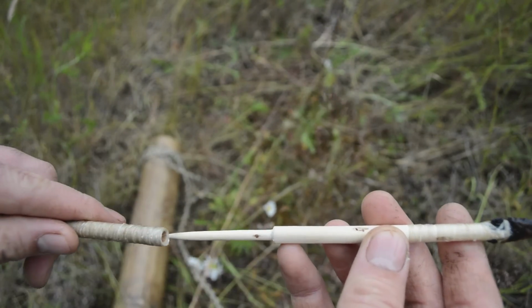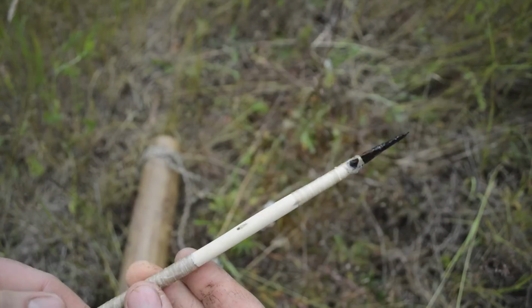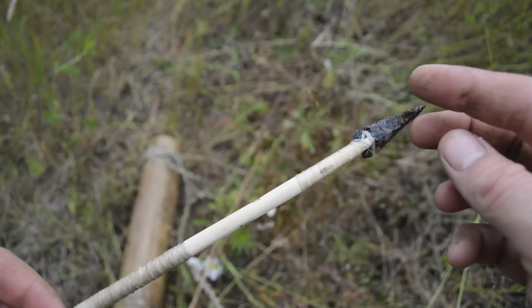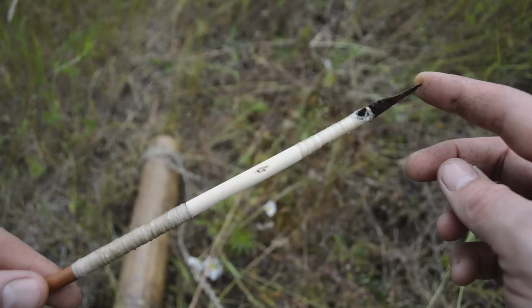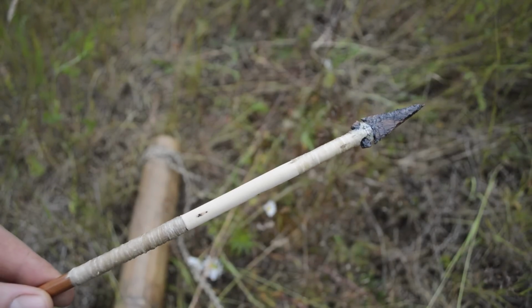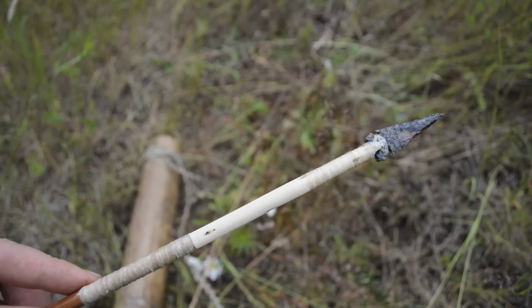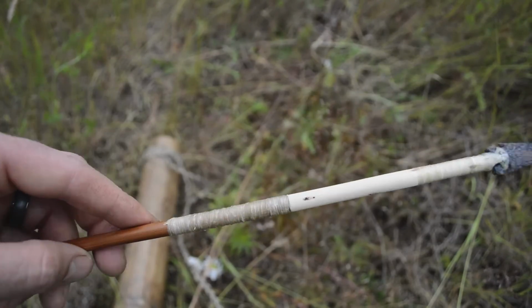And the real test is when you put the foreshaft on, how well it spins and lines up. And that is just perfect. Jeff did a really good job with this main shaft and this foreshaft. That's hard to do, and it really shows a great deal of skill. So Jeff is making very high quality primitive arrows there, and I'm real honored that he gave me one.